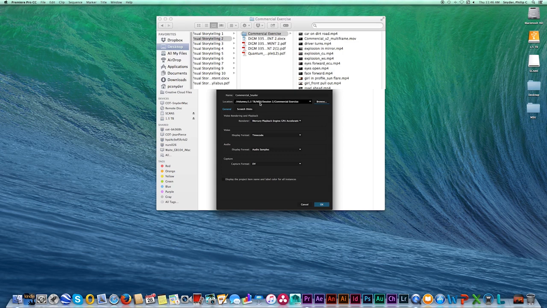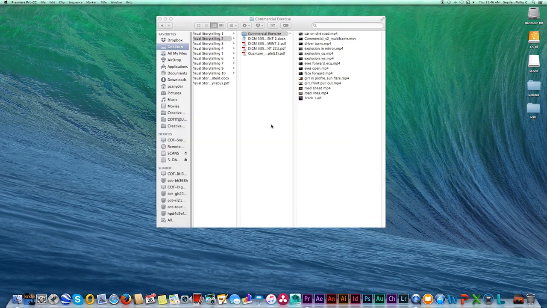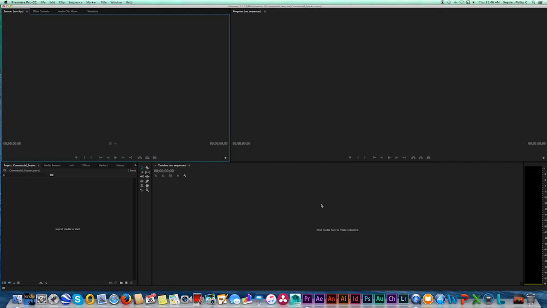All right, once you've got it there, you can double check your path there, and everything else should be the same from our previous one. Just in case, it's kind of nice to have it on HDV in case we do some capture from a camera. And then click OK, or you can also hit enter on that as a shortcut. And then you'll have our Premiere user interface. And we're going to go ahead and import those assets.